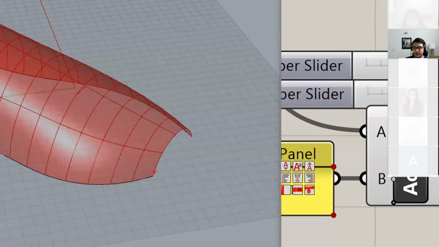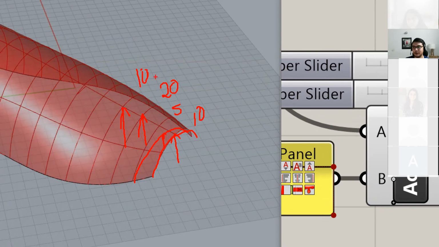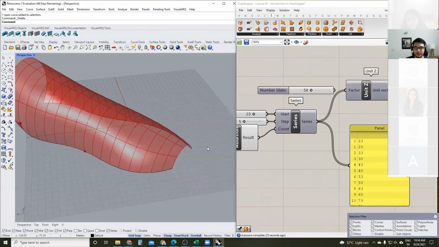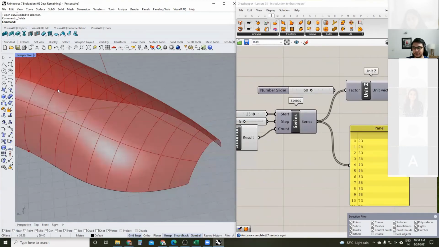Now let's try another thing where I have one curve like this and the other curve which is lower in height. So perhaps the center point, this one, the first one can move by 10 units, the next one can move by 5 units. Then the third one can move by 20 units. The fourth one can move by 10 units. So I don't want a straightforward number series, but a number series which keeps varying.